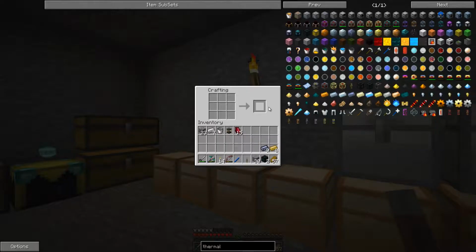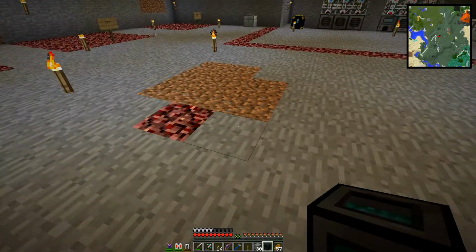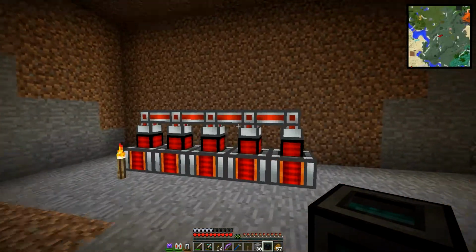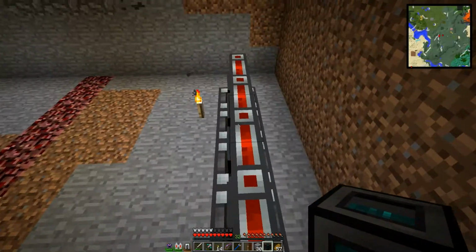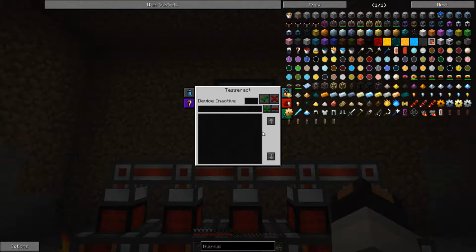Okay, so let's do that. Cool. Okay, now we have 2 Tesseracts. Very cool. All right, so let's go back down there. So as I was saying, there used to be 3 types of tesseracts: item, fluid, and energy. That has now been all merged into one, and now there's just one type of tesseract. And this one tesseract can do everything.